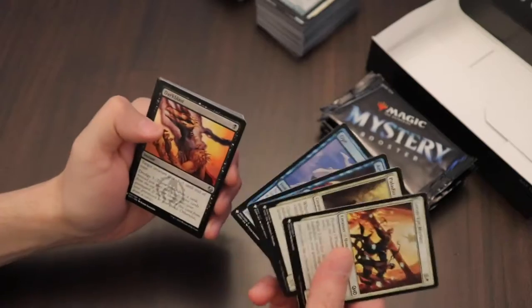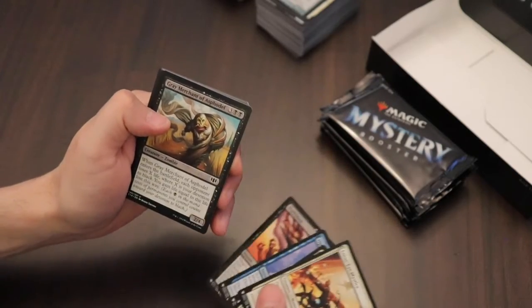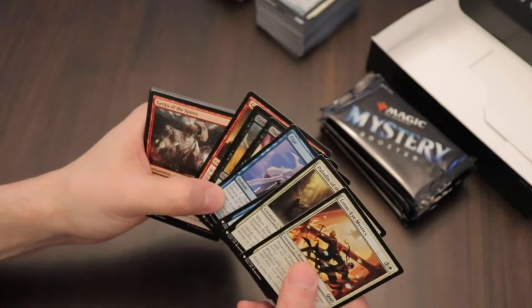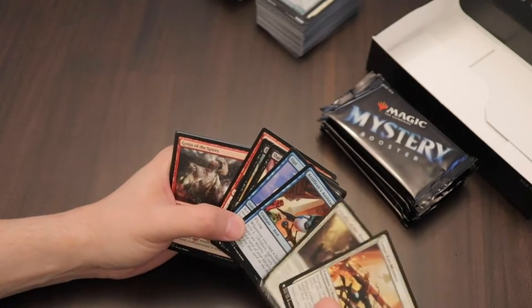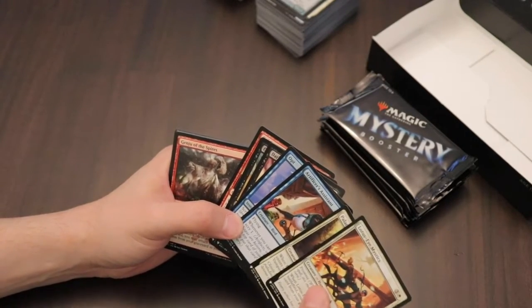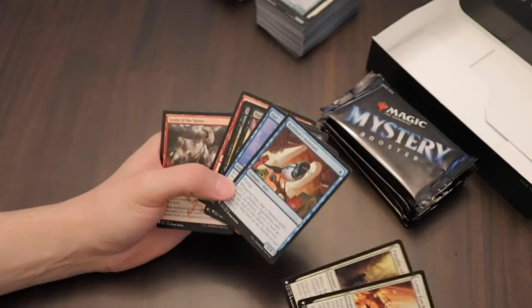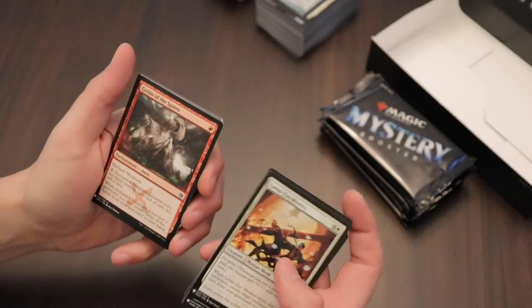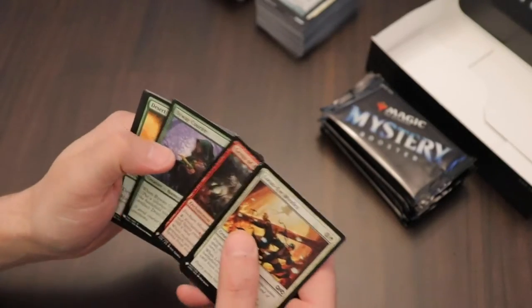So we saw some good hits in these first couple slots. Now I do know that I think there's a blue good hit. Rhystic Study, I had a huge mind blank there. I don't know if the Rhystic Study is in this slot or in the retro slot. I think it's in the retro slot, but let's continue on.